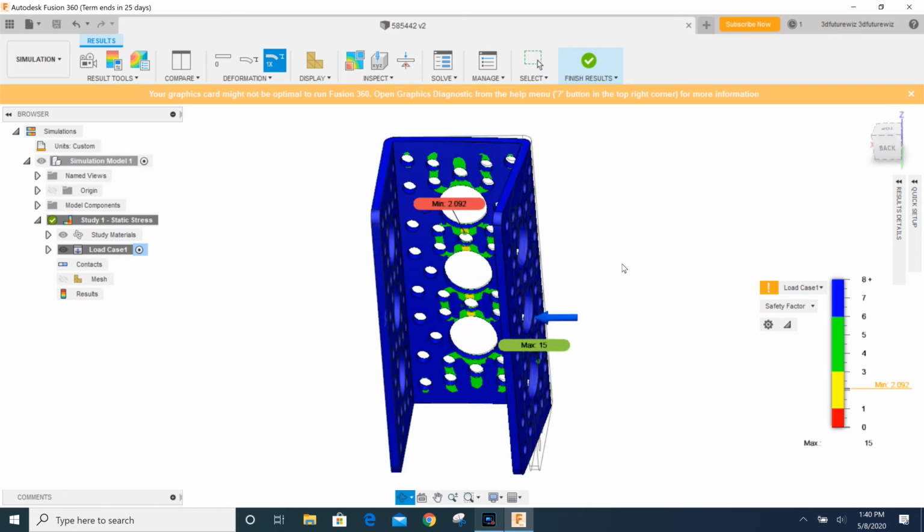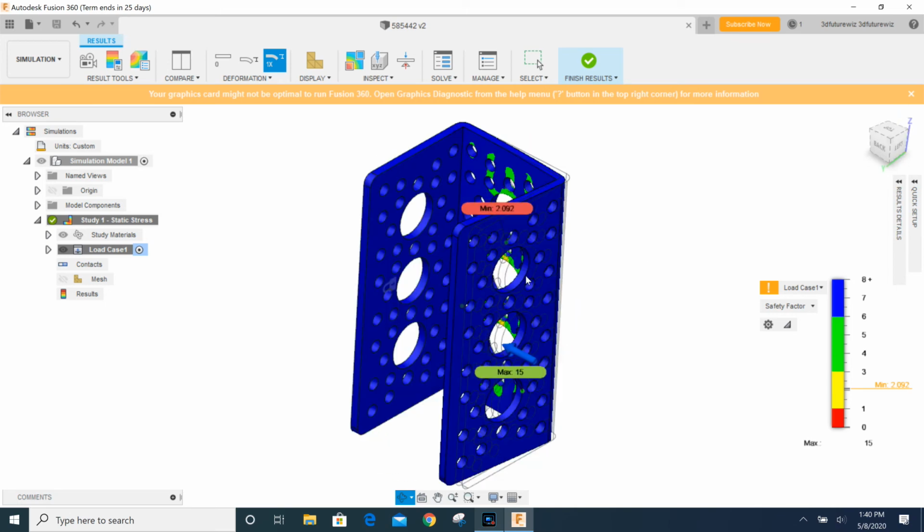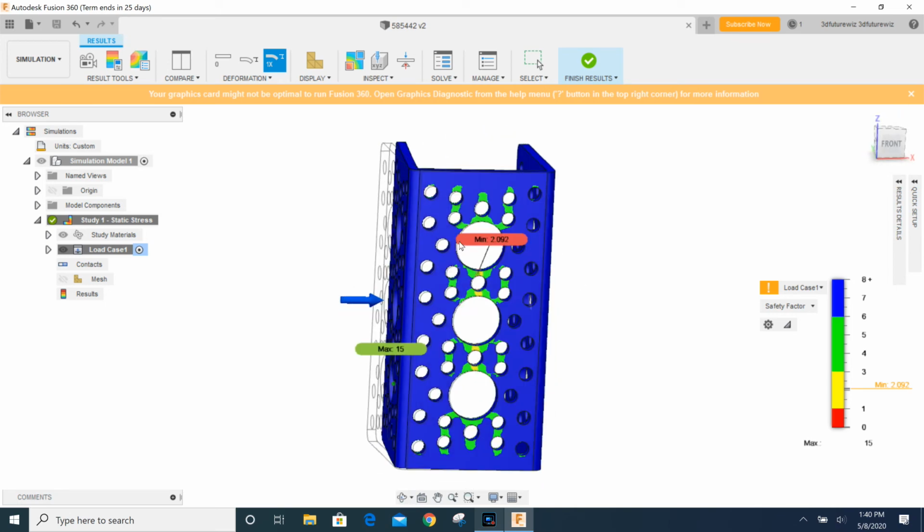So first thing I can tell is with this force, if it's going to break, it's right here. This is where a lot of stress is being exerted on the part.